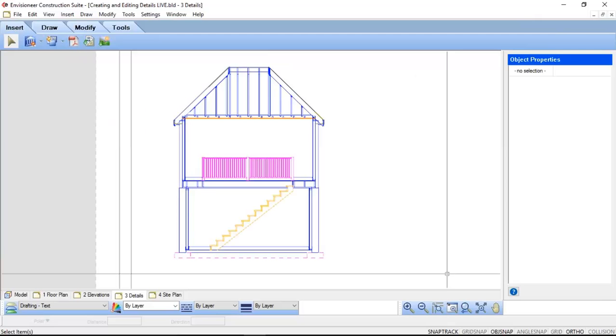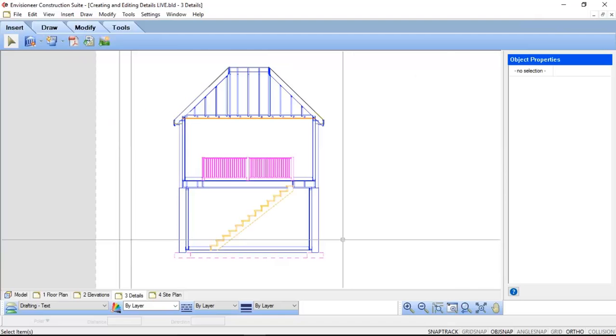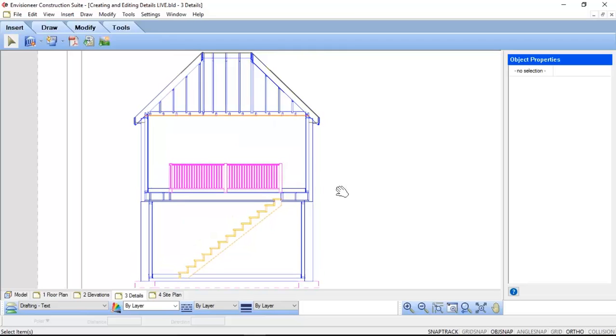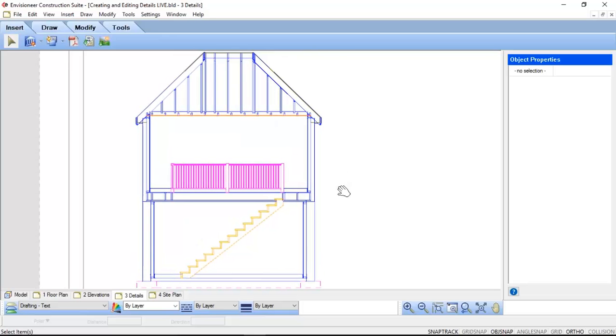So you can see here in this section we've inserted, we've got all of our framing, our slabs, our wall systems, our stairs, everything's showing here nicely on this section. So now that we have a main section to reference our details to, let's blow up a portion of this to create a detail at a larger scale where we can get in close and really see what's going on.